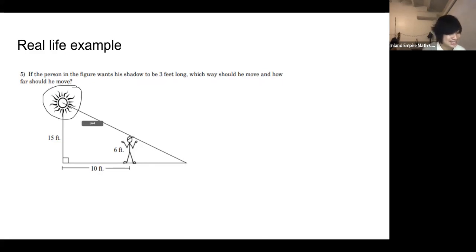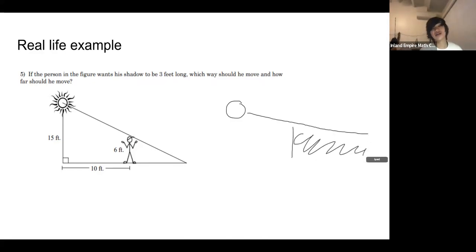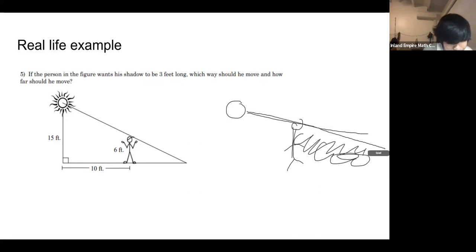Actually, this probably isn't the sun. It's just a light bulb, I guess. So it's just a light bulb, and he's going to cast a shadow on the ground, sort of like this, right? Because when you shine a light and the person's in the way, then in this region right here there's not going to be any light because it's covered up by this person. So this region will not have any light, but it's also going to continuously go down. That region without light is going to continuously move down, and then this area on the ground is going to be shadow.